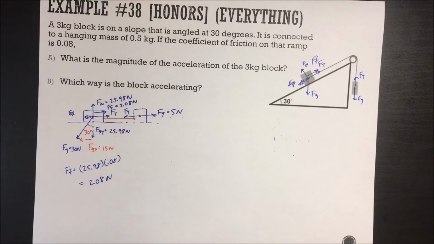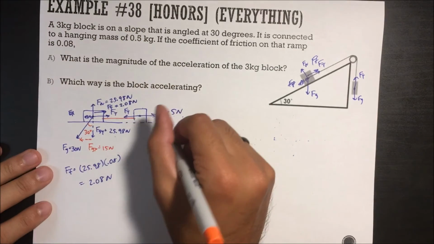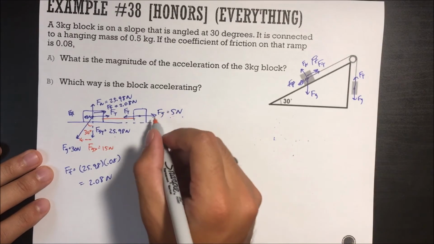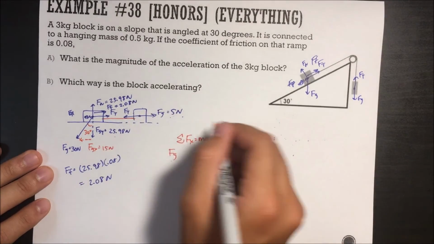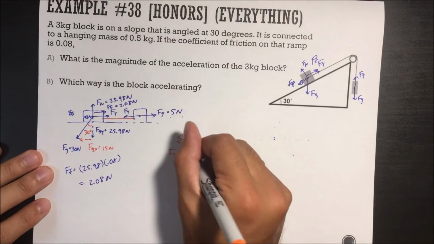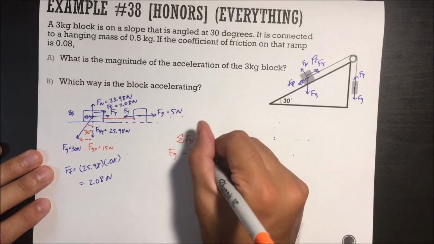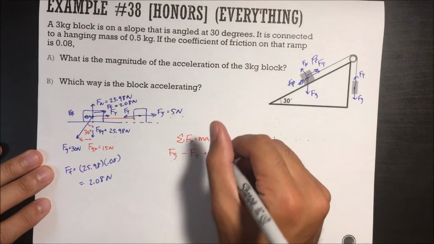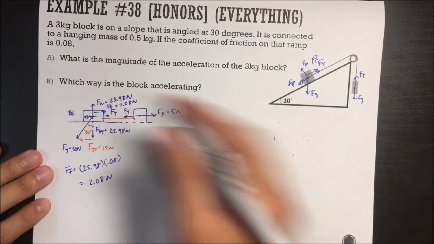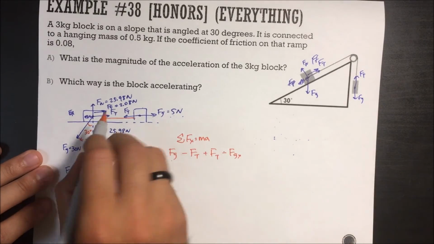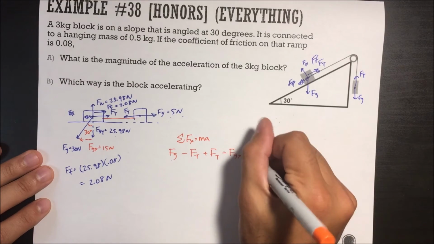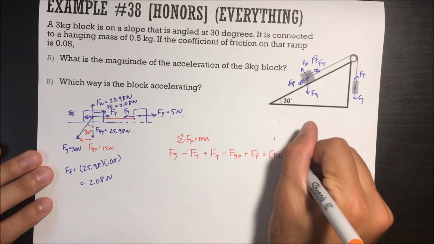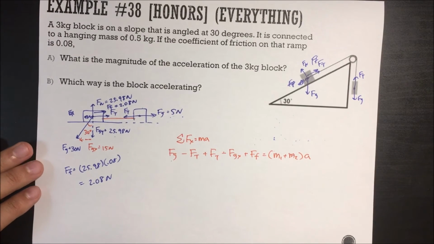But now we can find what the acceleration is. We're going to look at the whole system, and we're going to be looking at everything in the x direction. What we have in the x direction is we have this force of gravity going this way. We have force of tension going the other way. Another force of tension going to the right, so plus. And then we have force of gravity in the x, plus. Oh no, actually that's going to the left, so that's minus force of gravity in the x. And we also have force of friction going to the right, so that's positive. So there's a lot of forces here. M1 plus M2 times acceleration. This is a hard problem.